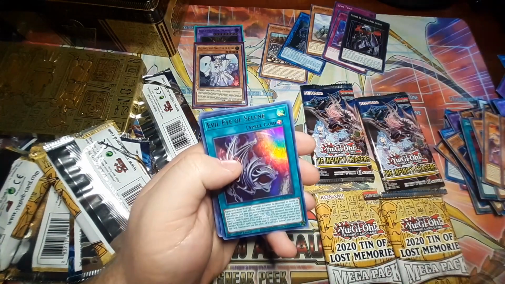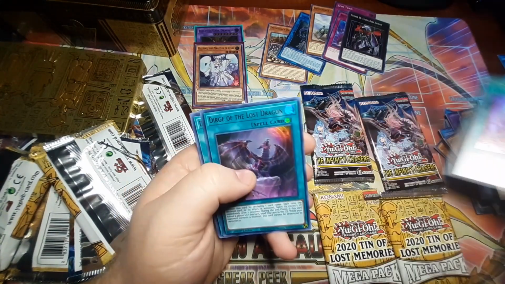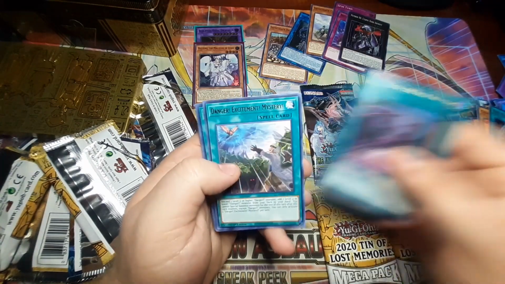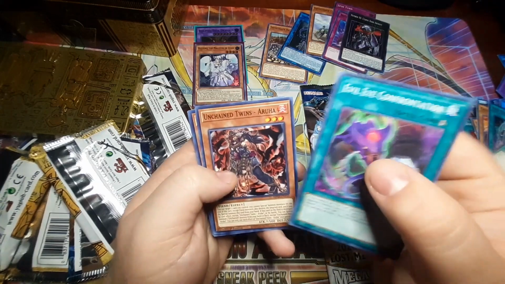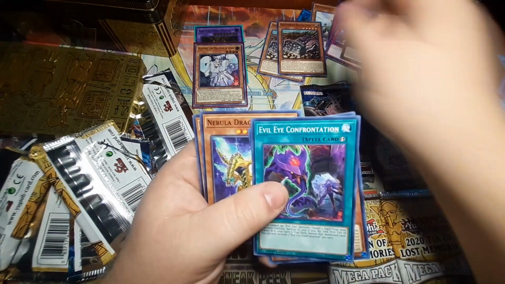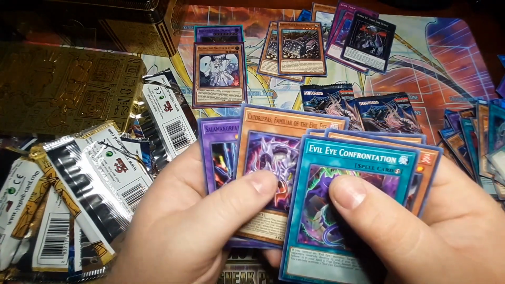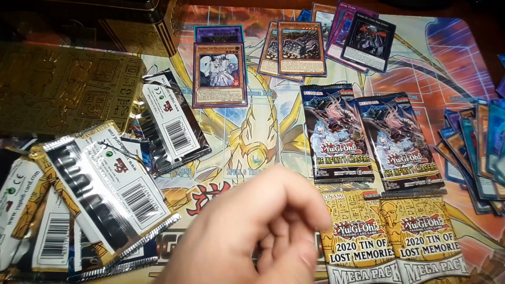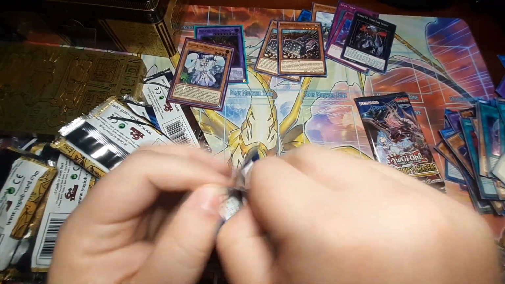And then our first ultra rare is Evil Eye of Selene, and the next is Dirge of the Lost Dragon, and then Danger, Excitement, Mystery. Evil Eye, Confrontation, Ruha. Oh, another Brutal Dozer. We can actually go ahead and throw that over here. Nebula Dragon, Count Blepus, Familiar with Evil Eye, and then Violet Chimera. Alright, next pack of Infinity Chasers.